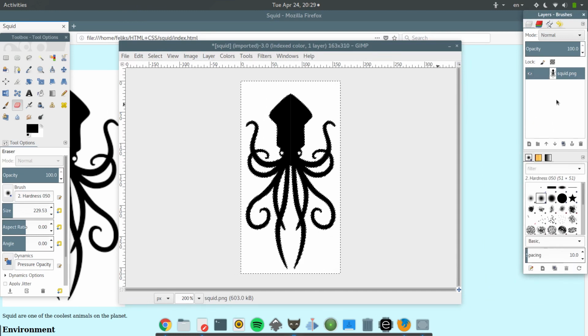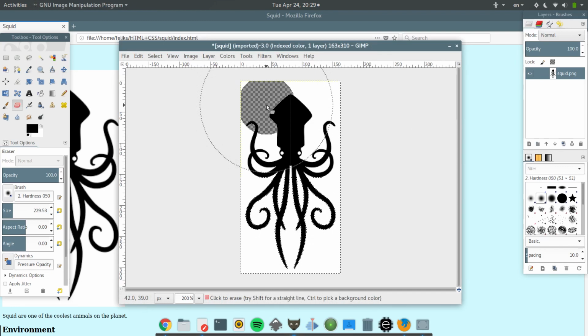Alpha is the name of, so you have red, green, and blue, RGB, and then if you have transparency like a PNG image can do, then you have RGBA, and this allows A and transparency.